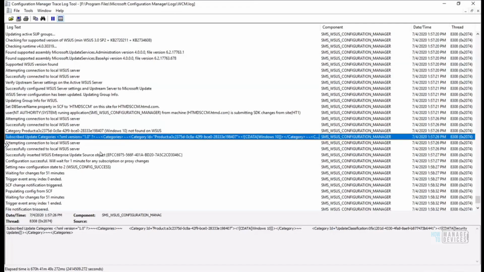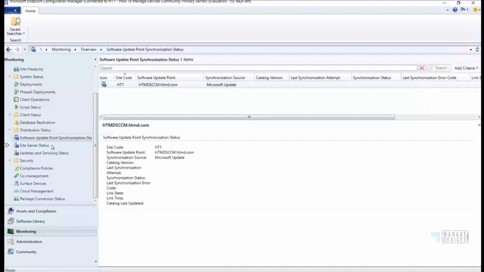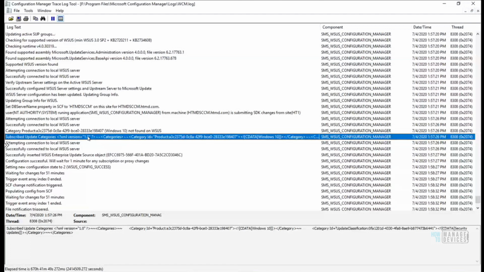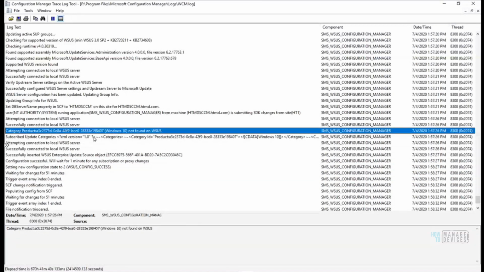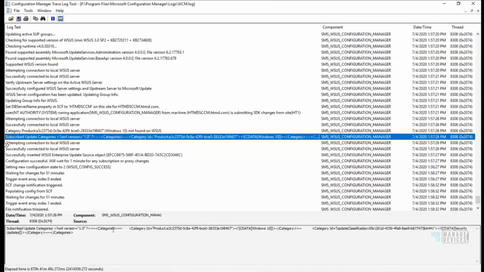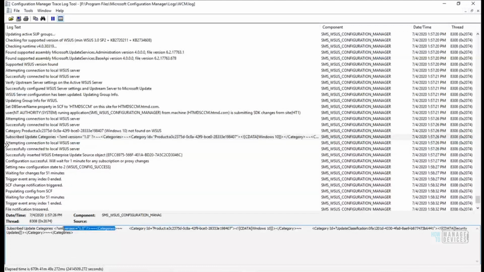Okay, sorry, let me go to this one, and let me try to check again. The latest synchronization update is not there yet. Okay, we have not synchronized. That's the point. So this is also interesting: subscription update, catalog version, catalog ID. This is important. You need to check this, and you need to note this down somewhere, right? I'm going to copy this. Let me see whether that is going to help me in some time.